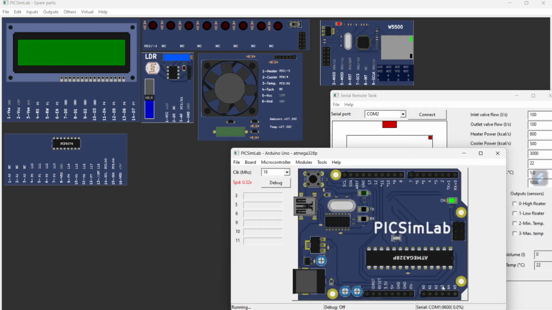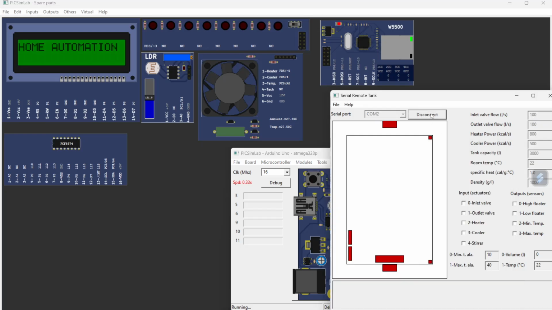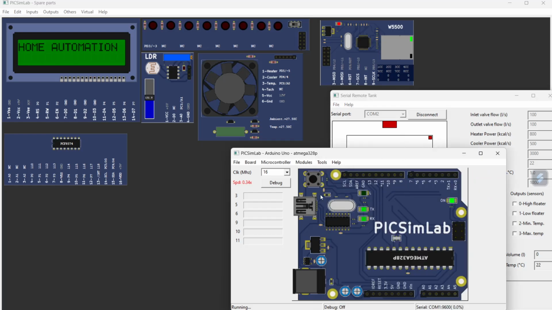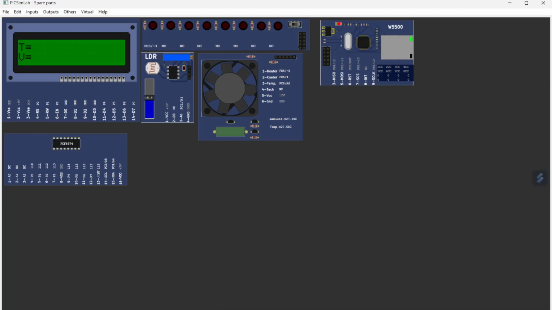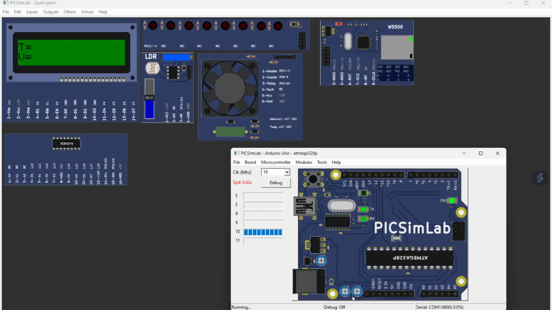We now loaded it. Okay. We now connect the serial tank. The file gets loaded. We reset it. Yes, it is connected.